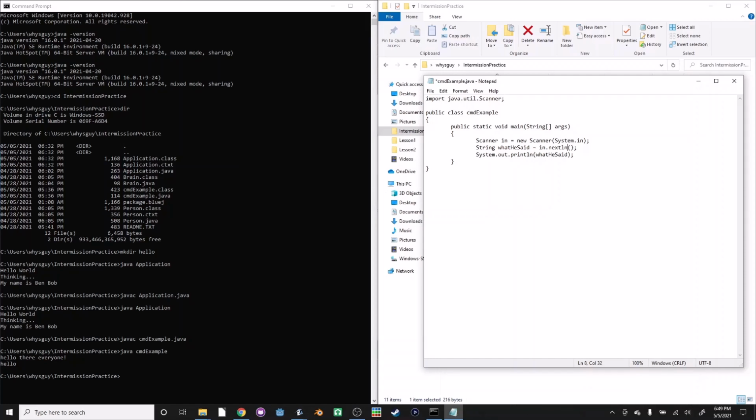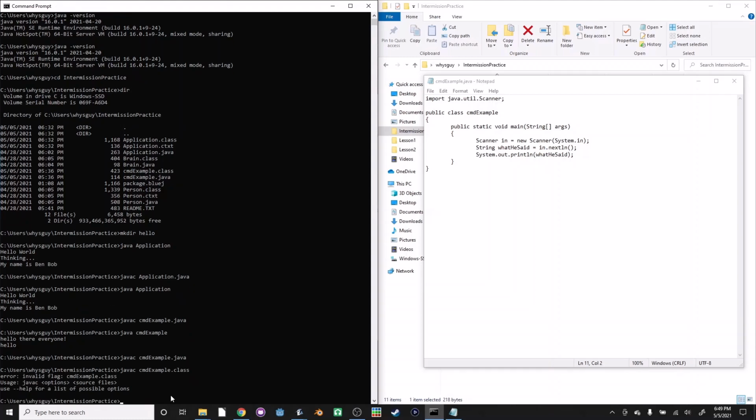So let's actually compile this to be next line. I think that's right. Javac cmd example.java. Good. And then java. I didn't save it. I'm an idiot. Javac cmd example.